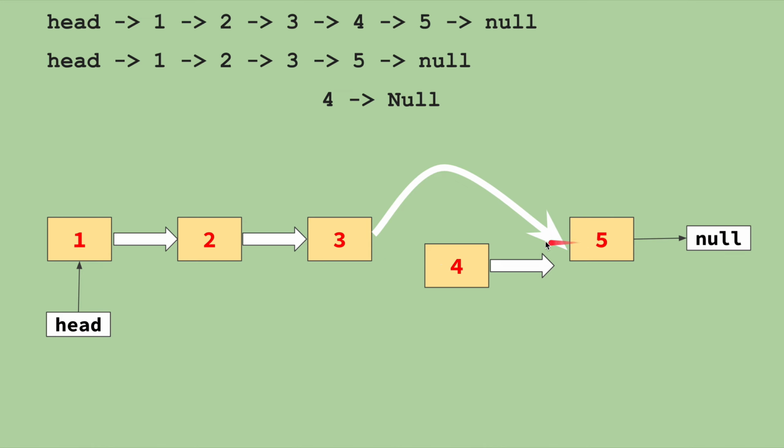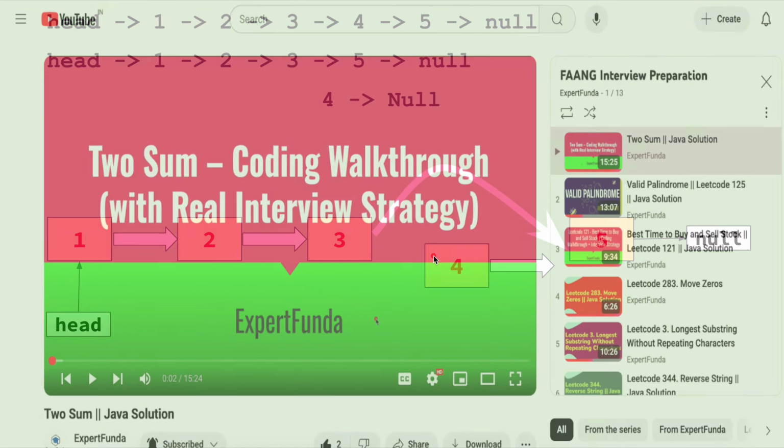It means it is dereferenced. We are removing the reference from 3 to 4. There is no link, we have unlinked it, so there is no linking between 3 and 4. Now 3 and 5 have the link, right? So whenever we get the head, if you return the head, 1 will point to 2, 2 will point to 3, 3 will point to 5, not the 4, and so on. What will happen to 4? We'll talk more about it in this video.